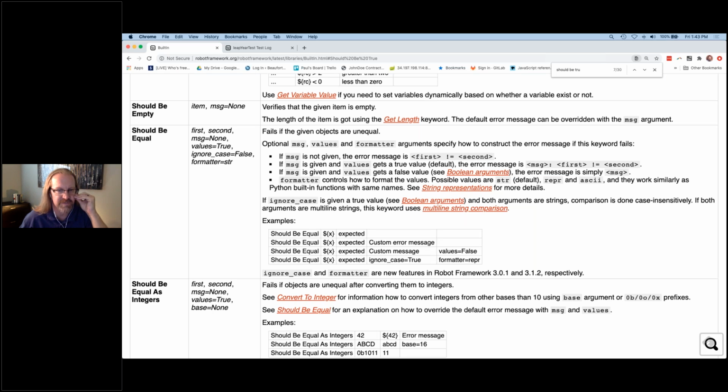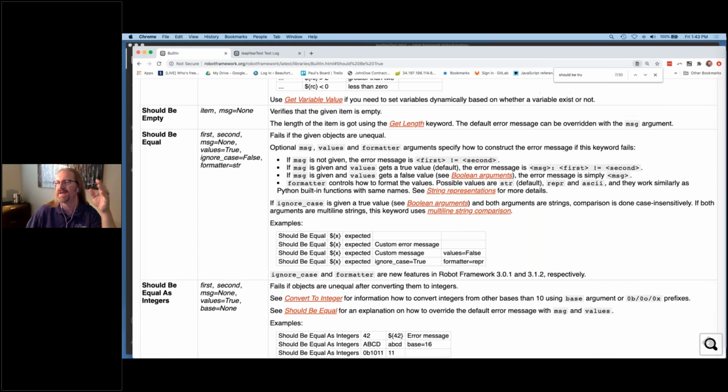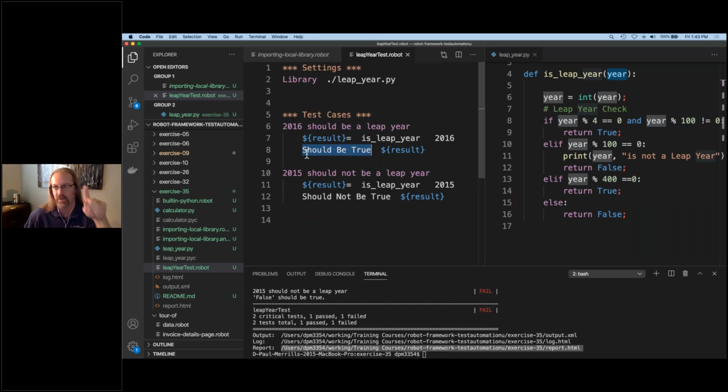Let's see. Can keywords have spaces? For instance, second keyword. Yeah, this is a great question. Once again, go do the 1-hour course on Robot Framework, and you will know all the answers to this. One of our keywords right here, this is from Raghu. Raghu, it has spaces in it. You notice that it's should space be space true, right? So yes, it can have spaces. The way that we delineate keywords and variables and arguments in Robot Framework is by 2 or more spaces. And if you got the certification from Test Automation U, you would have found that already because you had to answer it to get the certification. But go back and get that because now you have a free answer right there, Raghu.